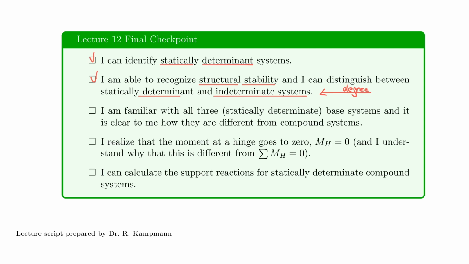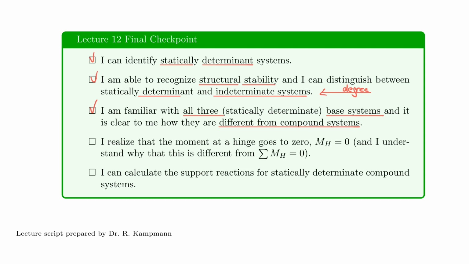And I also showed you the three base systems, right? So all three base systems, which are the simply supported beam, the cantilever beam, and the simply supported hinged frame. So you are familiar with those, and you also understand that you can use these to create different compound systems. So that is something that should sit deep in our brain now, and I hope we understand that.